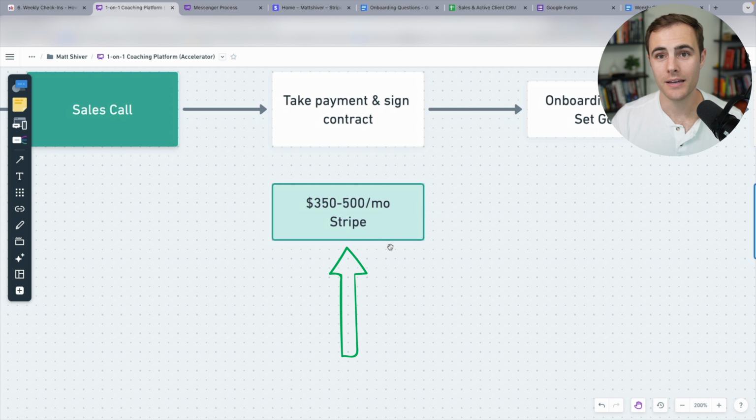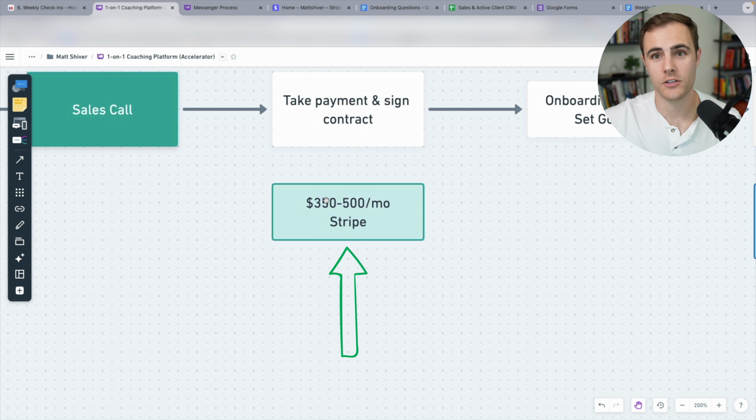Now that accountability can be done via email. It can be done via whichever app you're using, which we'll cover in a second, or it could be a call once a month or bi-weekly, right? Typically, what I recommend for most coaches who are starting out in the fitness coaching space is a $350 option, which comes out to about $1,000 for 3 months. It's a very easy starting place. $1,000, 3 months of coaching, and with that, you can do one call a month. That's a check-in call. That's the easiest and most scalable for me when I got started.